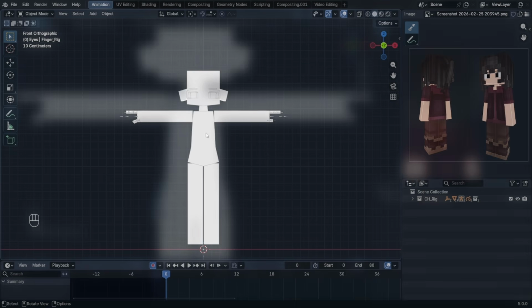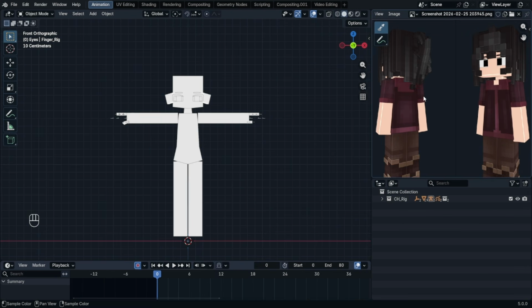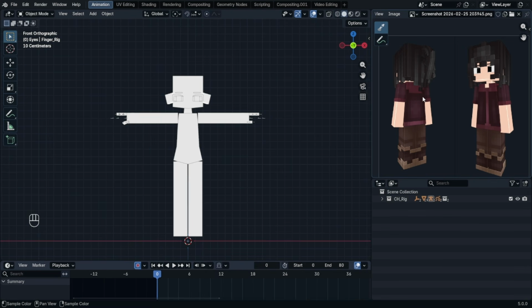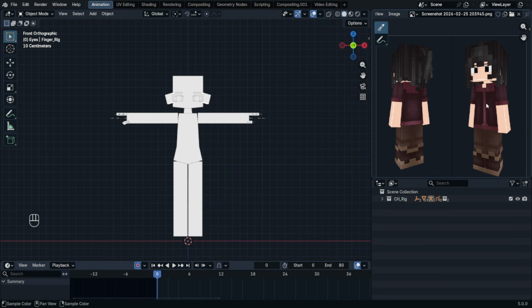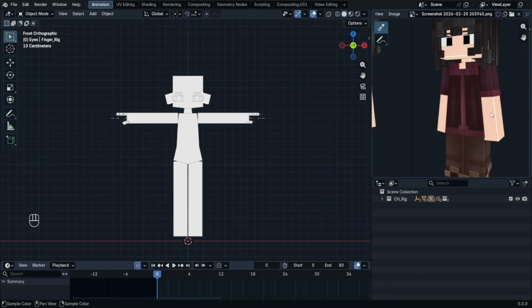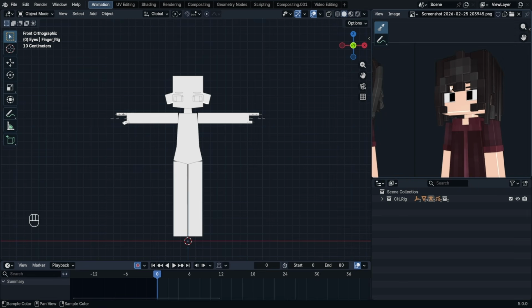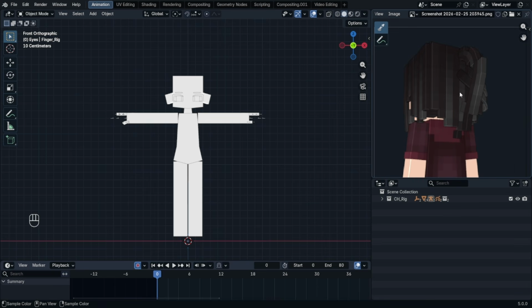Okay, so here we have our base model, and I am going to be trying to recreate the character on the left. That is Sue, an original character I have made. This was a very, very old skin design, and I think that's a great way to start off a tutorial on how to make a model here. So we're going to start with a really simple model: pants, a simple plain shirt. I might make it a hoodie instead because I think a shirt is a little boring, and then some boots, right? And we're also going to do the hair and the ponytail in the back.